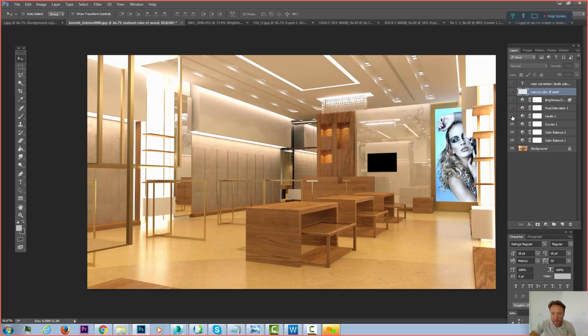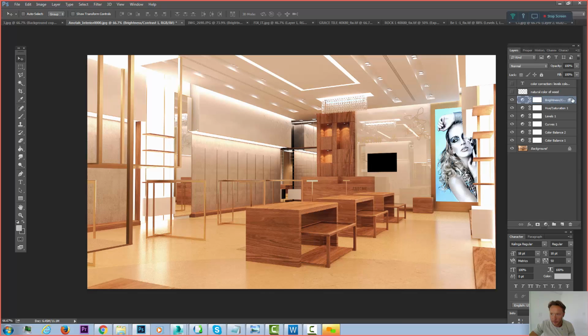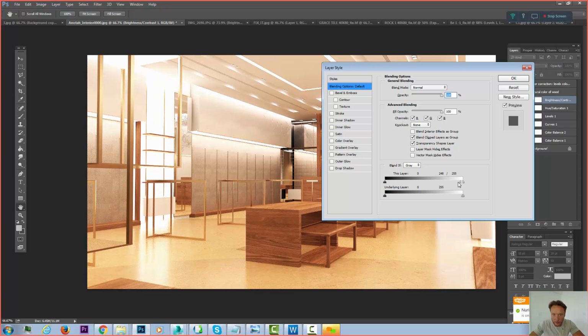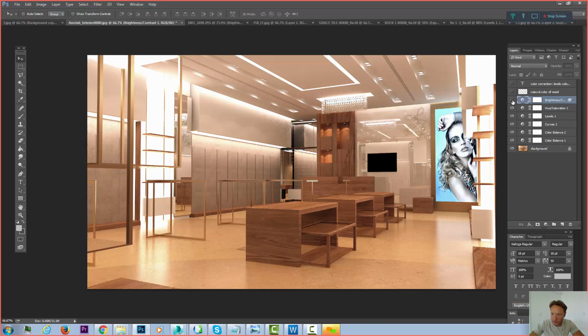And then I added curves, I added levels, I added hue saturation, because after adding curves and levels, I got very, very saturated results. So by toning down and trying to bring the color back, I added hue saturation, and above the hue saturation I added some brightness color and contrast, and I also removed this here because you see it was getting way overexposed, so I had to reduce the amount of that in order not to give too much overexposed areas.